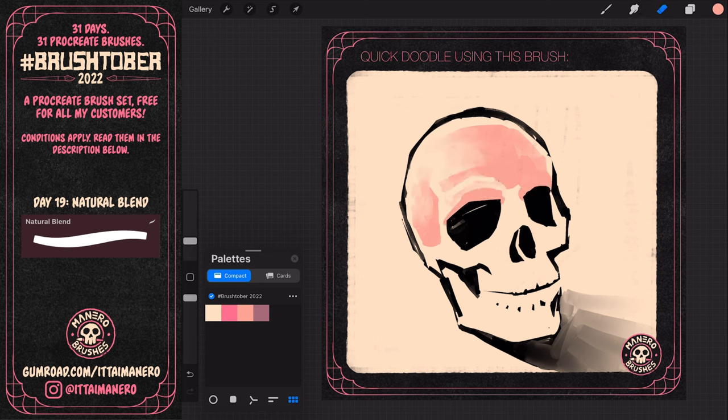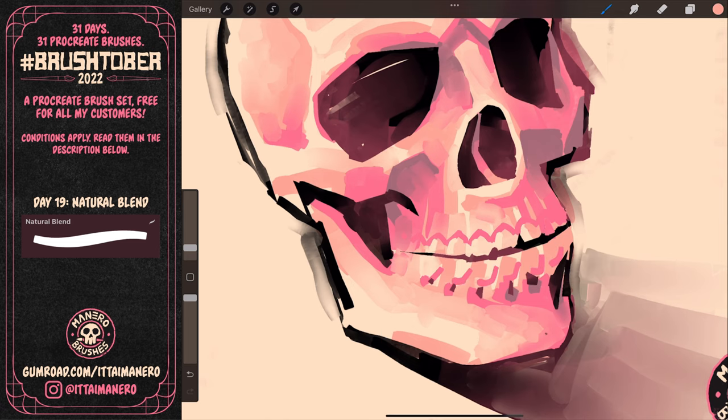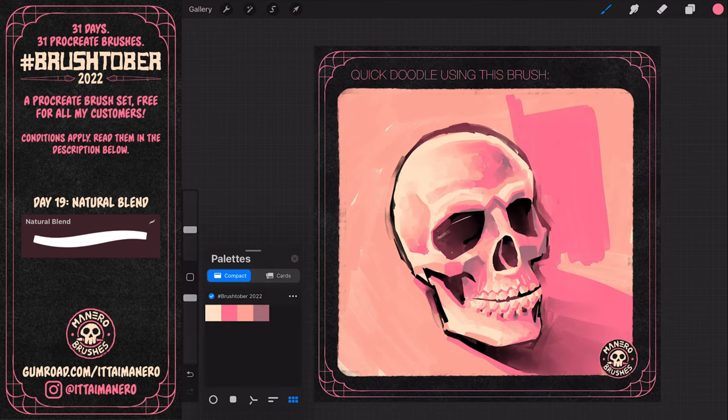Then I used this limited color palette to render the skull. I feel like this week I was working a lot on my way of stylizing my art, since for this rendering, I also tried to think in terms of chunky shapes of color. I had a blast doing this little painting.